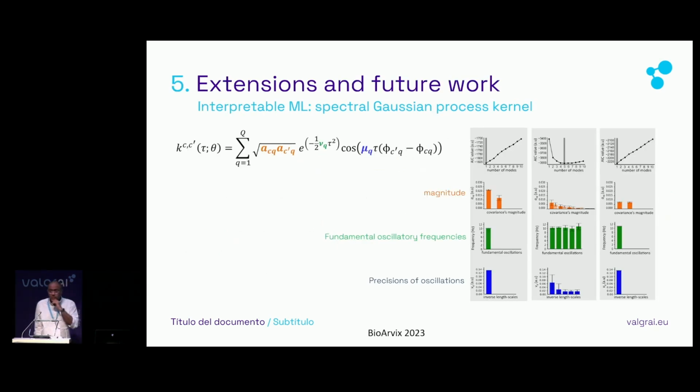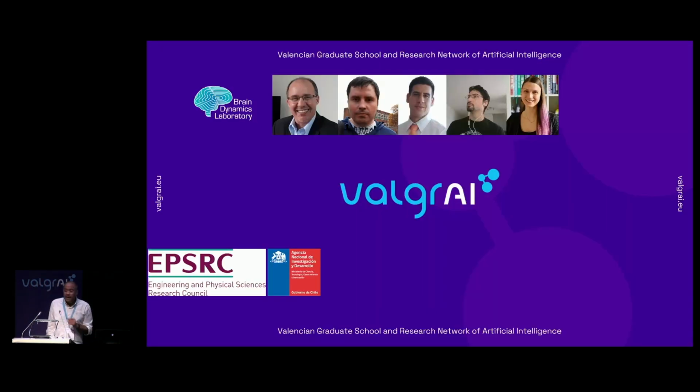Trying to take that concept a step further, try to make some of these machine learning models more interpretable. We're moving towards Gaussian processes, or what you might call interpretable Gaussian processes, where the parameters themselves reflect something about the biological underlying process. In this case, the frequency of oscillation or the correlation between the frequencies. I think I've got just the 5 minutes.